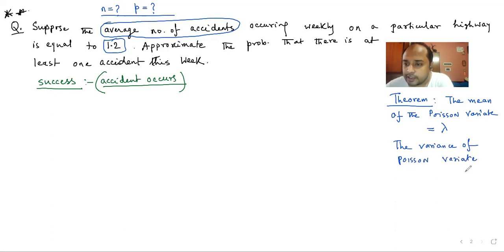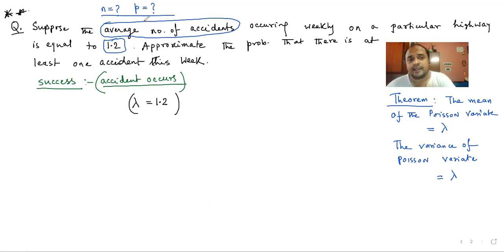Now, this proof I'm going to show you in module 4 of your syllabus. So you have to wait to get this particular proof, not right now. Not every proof is beyond the scope of the syllabus, but this proof I'm going to show later on, when doing module 4. So if it is so, then obviously for this particular problem, I have got my parameter, which is 1.2. Okay, so lambda is known, and since the parameter is known, the Poisson probability law can easily be applied.